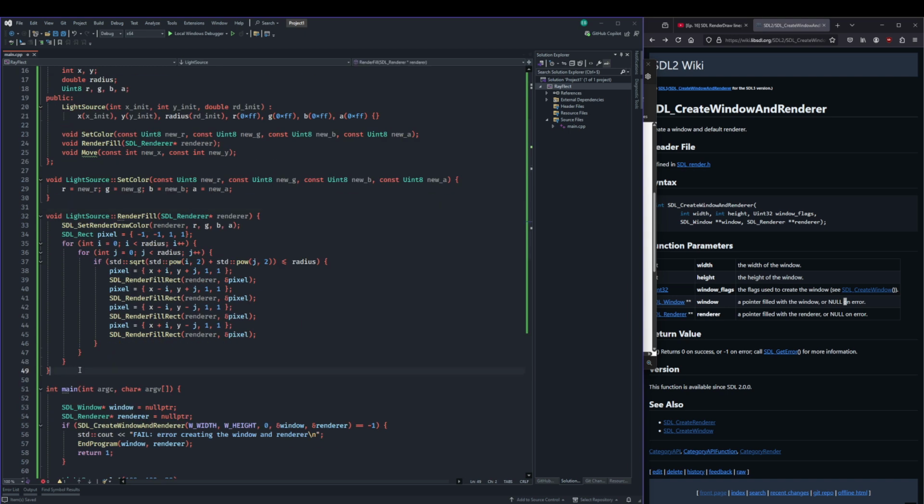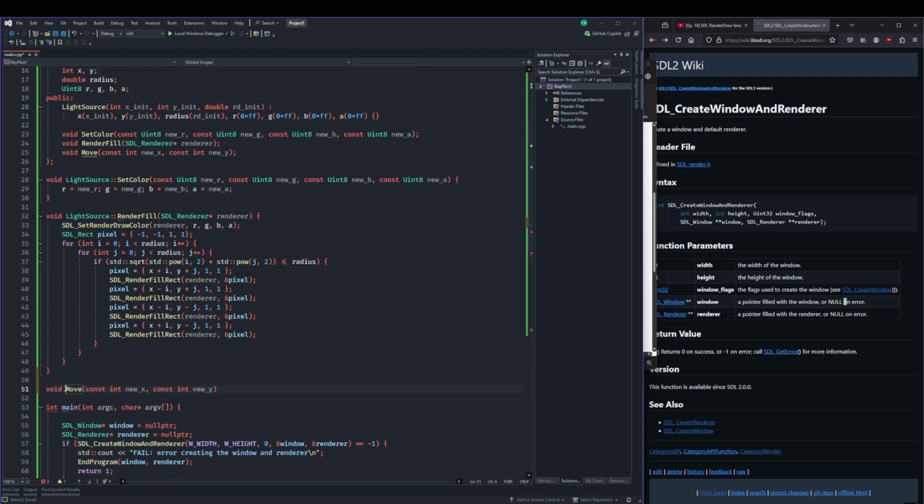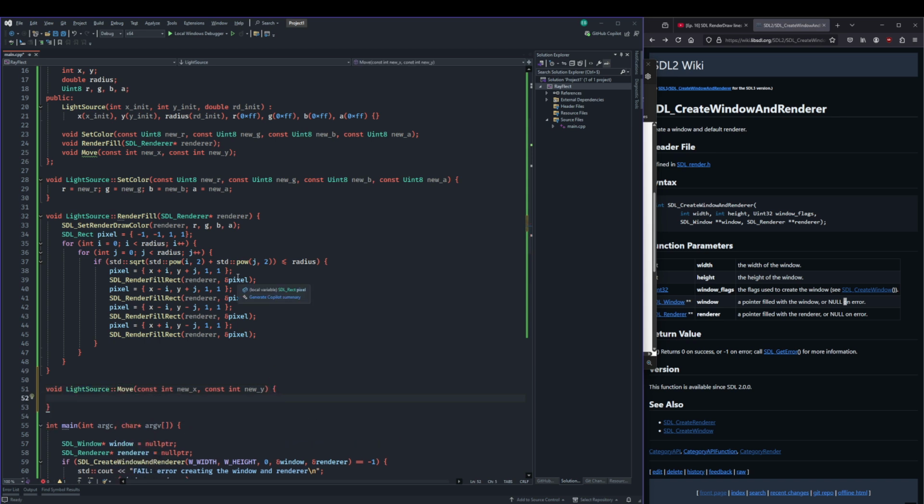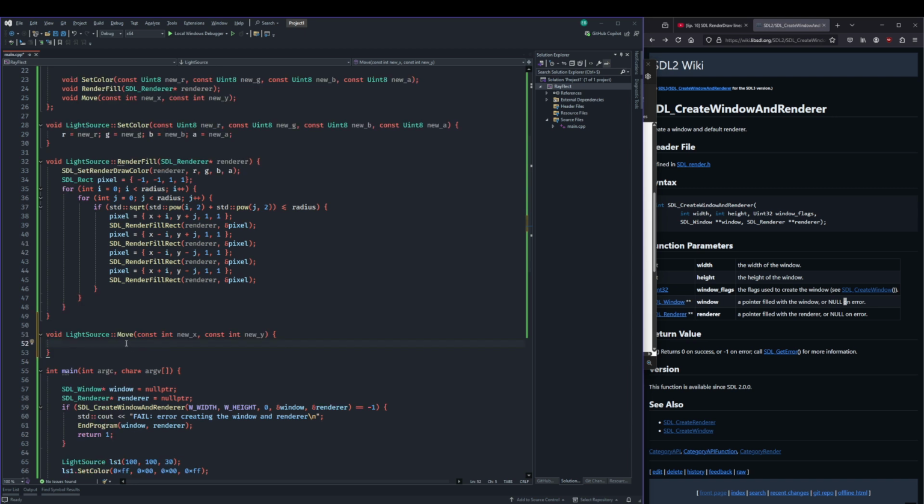And let's write here, in LightSource, what we're going to do is just set x equal to new x, and y equal to new y. I think that's all there is to it.